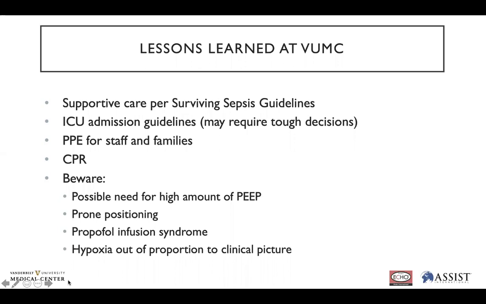Other things that we've developed here at Vanderbilt include guidelines of personal protective equipment for staff and families. We have guidelines available for you to view if you would like to on exposure, aerosolizing procedures, and environmental cleaning, as well as several others that are available. If your patient with coronavirus goes into a cardiac arrest, CPR is a common question that we've been getting.